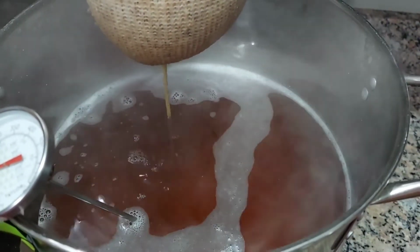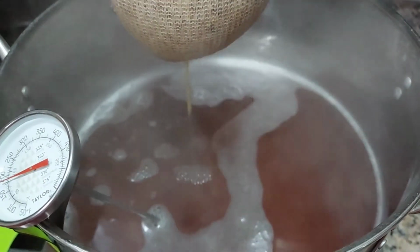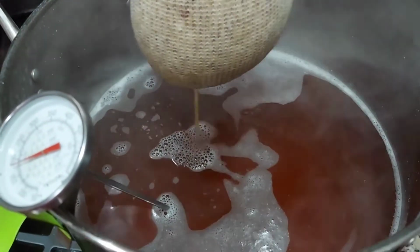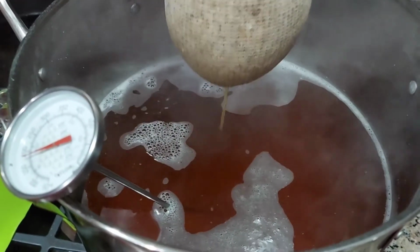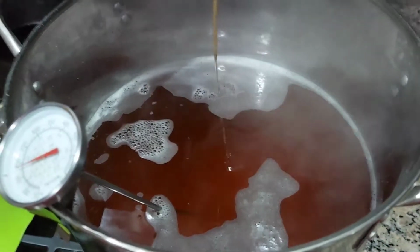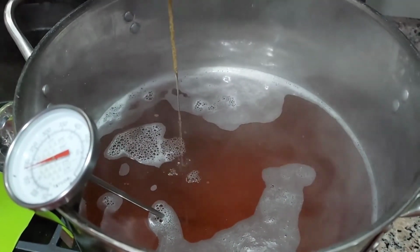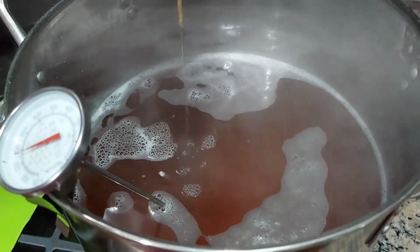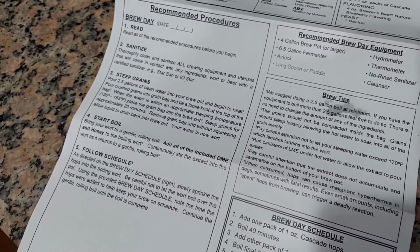And the hops you can just pour right into the boiling water. I'm going to put in hops and the dry malt extract at the same time, because that's what the recipe asks for. And I'm actually not putting in the blueberry flavoring until I put it in my bottles. I'm supposed to mix it in at the very end just before I bottle it, so you won't see that go in this recipe until bottling day. I'm just going to let this drip a little bit more, turn up the heat, and then I'll put in some hops.